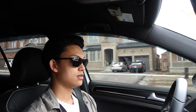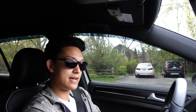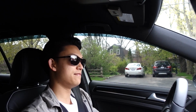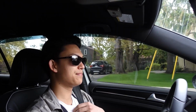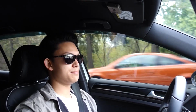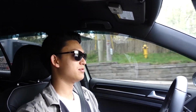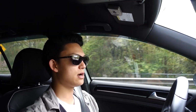A lot of the time when you get aftermarket springs and shocks or suspensions, it just completely changes it to the point where, unless you have proper dampening built into it, it's not gonna feel good at all. So I'm very impressed with the feel of this suspension. So this spot's gonna be a little bit bumpy going through this bridge area. So let me feel this and let you guys know how it feels.